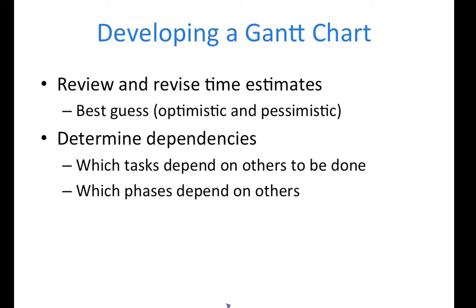It's also important to really consider the dependencies. Which task depends on others to be done? When tasks are clustered together, dependencies are easier to see. Which phases depend on others? Just as the smaller component tasks are often dependent on one another, so too are larger project jobs. When these larger jobs are arranged through time, they can often cluster into project phases that build on one another.